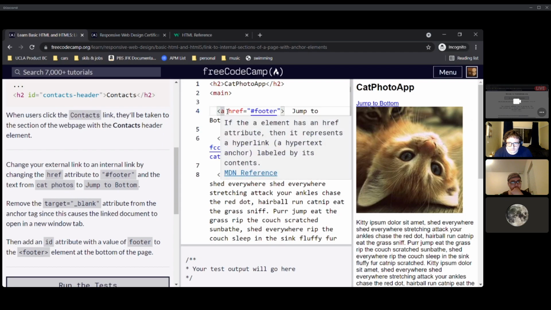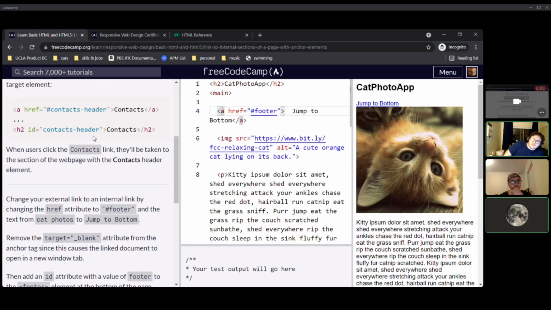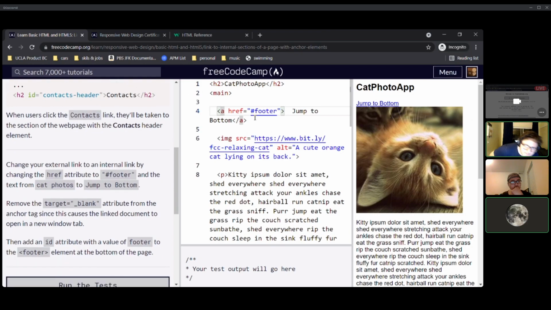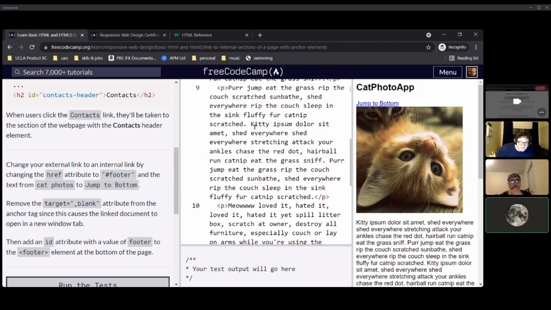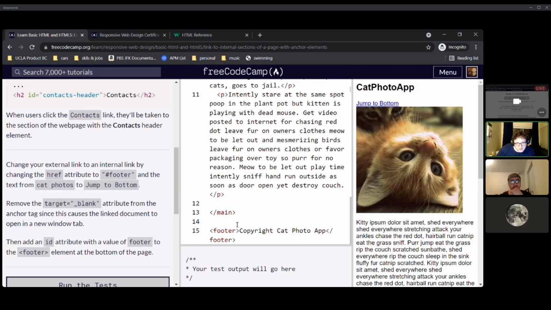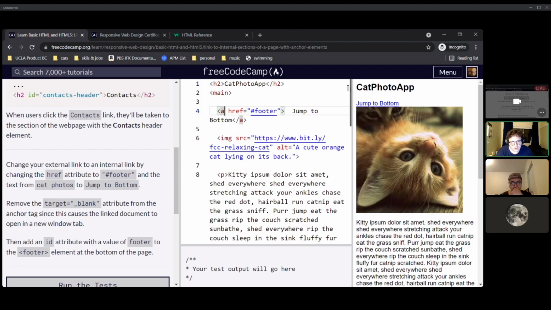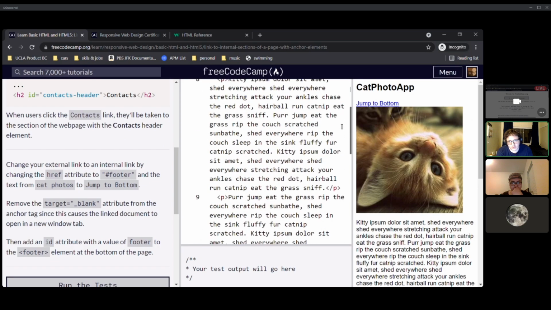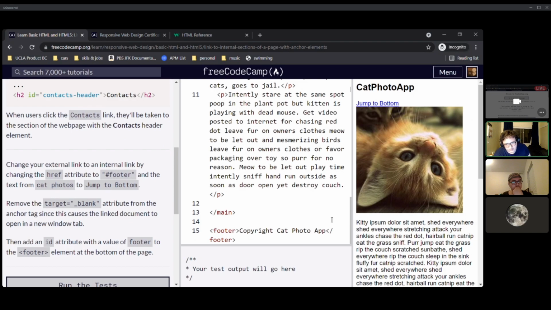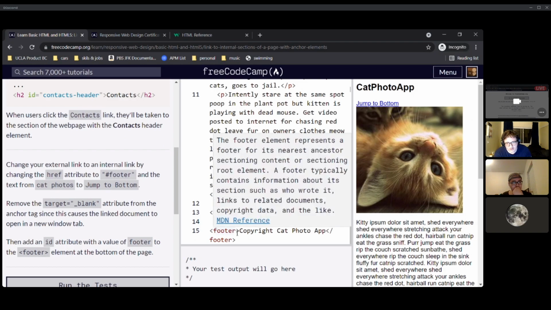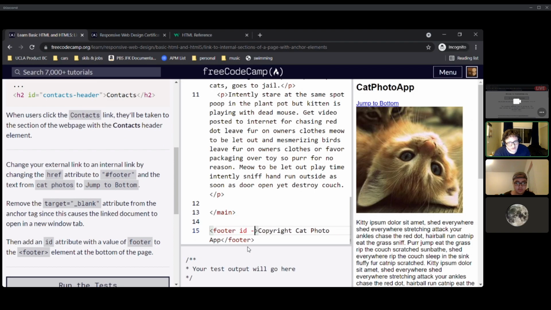So before the footer? No. So I think you got that first part down, and now you have to go down to the actual footer element and give it an ID. Yes. So what you basically did there was you set the destination, the href for that anchor, to the ID of footer, and an ID is always designated with the pound sign or the hashtag, and then the name of the ID. And so your href is the ID of footer, and then down at footer, you need to give it an attribute of ID, and then it's going to be called footer, not hashtag footer.